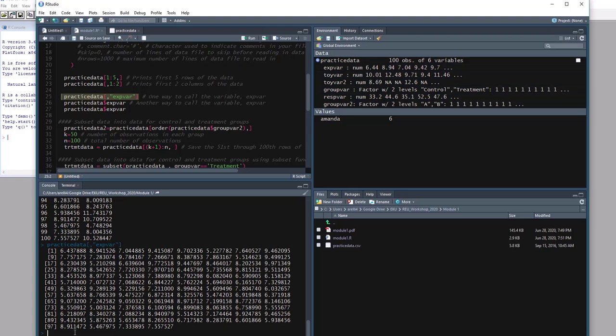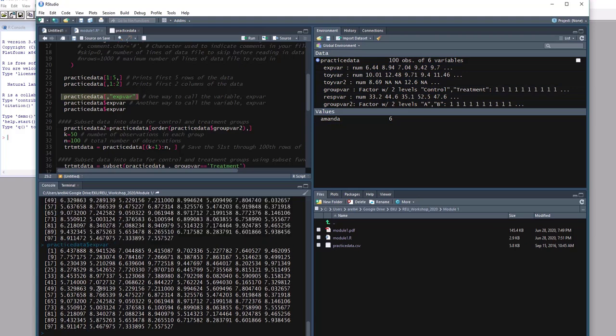Another way to do this, and I'm going to do this down here in the console so you can see, I could type down in the console practice data, and notice before I even finish typing it, R kind of fills that in for me. So if I click up and enter, it'll automatically populate. And it does this, again, because this is in my global environment, and R recognizes that I've created this object practice data. Next, we could type the $, and you'll notice that all 6 variables pop up as options. So I can click the explanatory variable, click enter, and I will get the exact same thing.